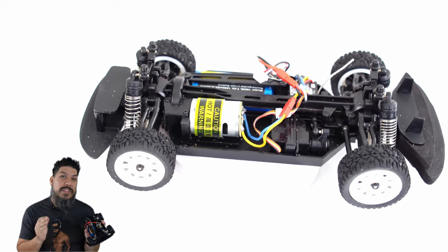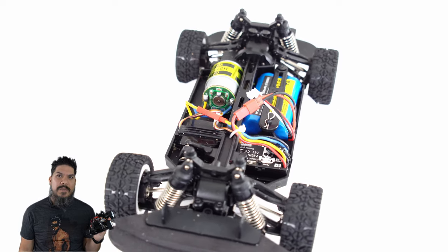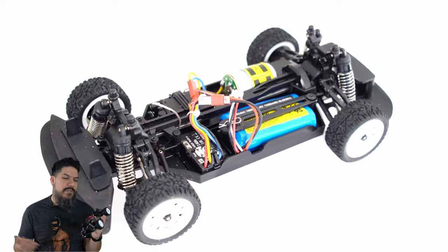It has 1200 milliamp hours on board. That's going to be good for about 20 minutes of driving. So with two battery packs, you could drive for 40 minutes. It's just so much longer than drone flight times.